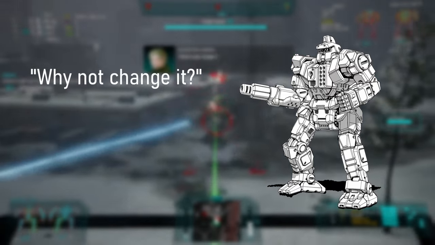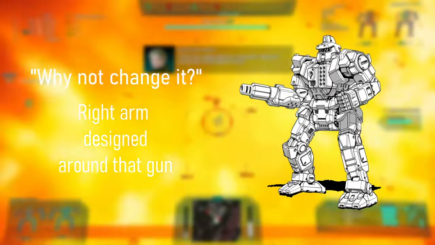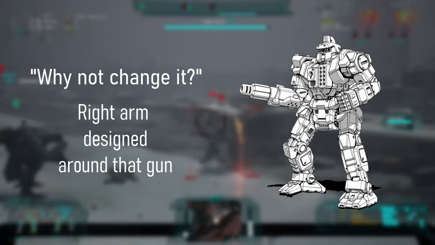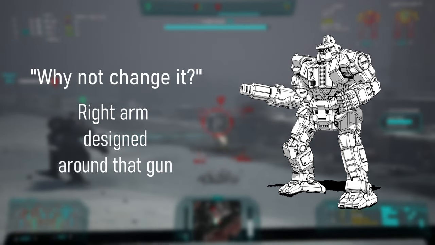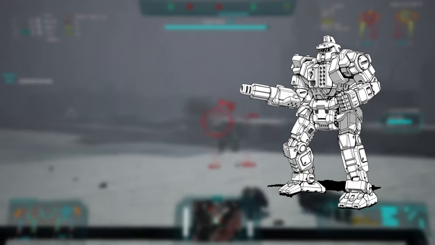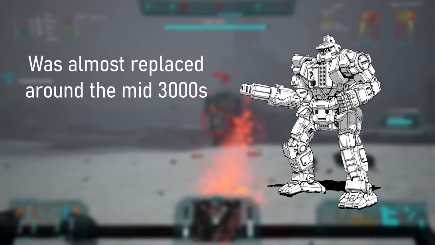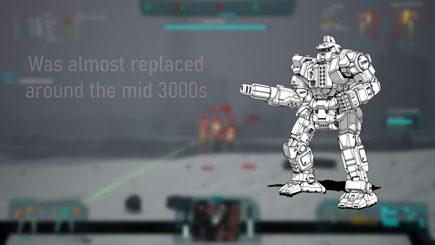Well, that's a thing. The right arm of the mech is specifically designed around that gun, so you can't just switch it out. If you want to switch it out, you have to do some modifications to the arm chassis, to that arm frame, which takes some time. This actually made the AFFS really consider completely replacing the Centurion with another mech model. We'll go into this later on.